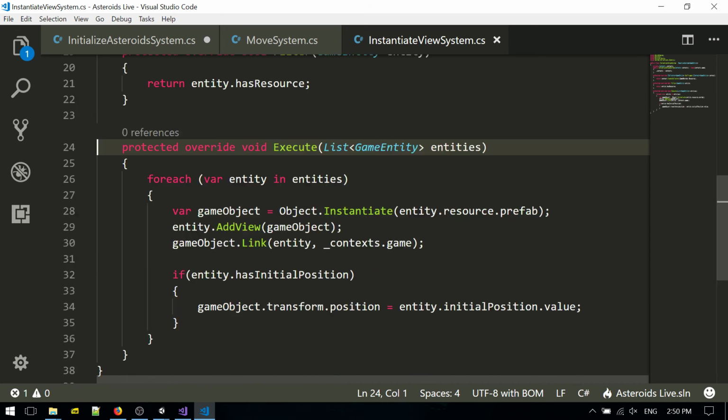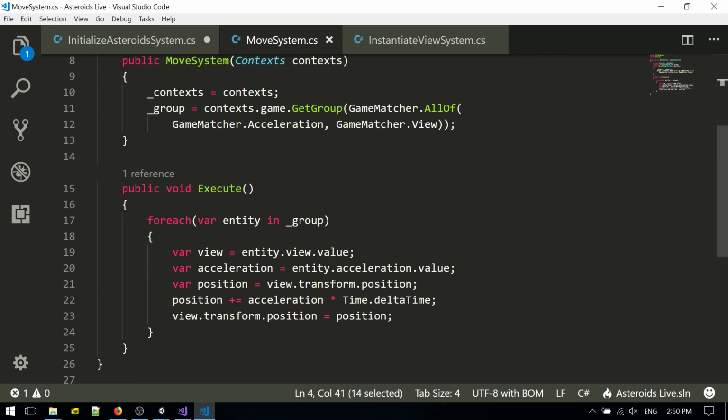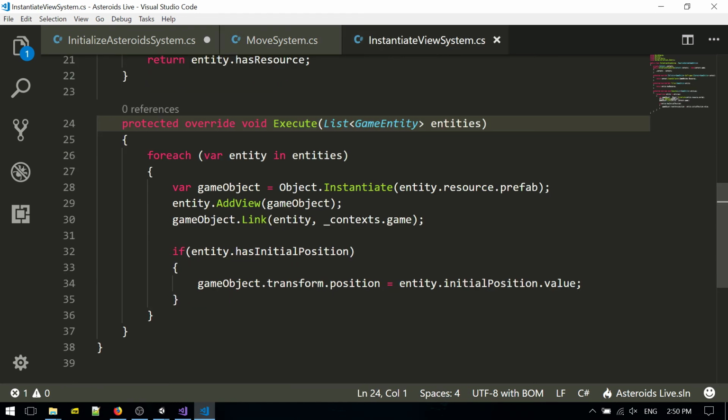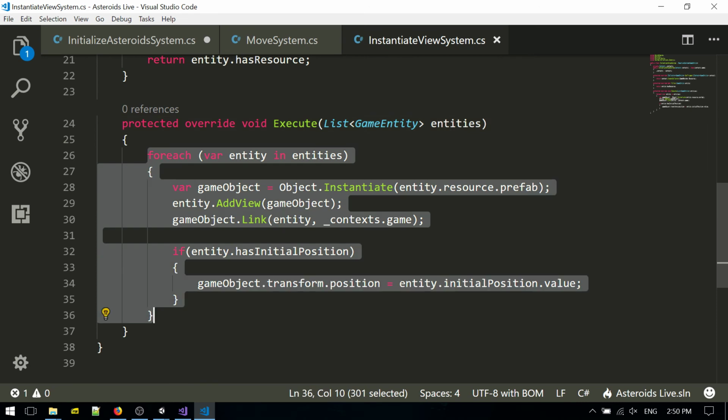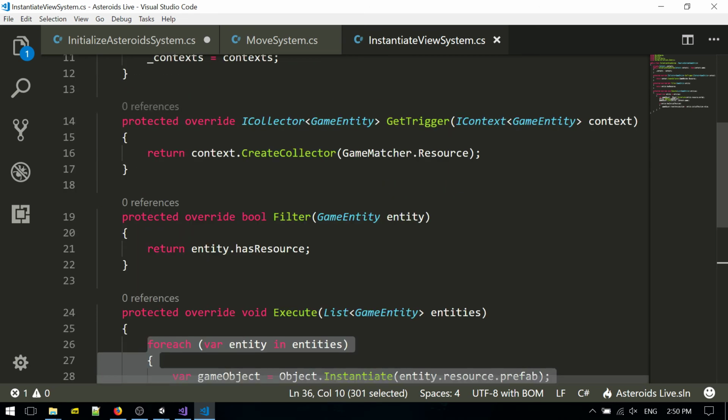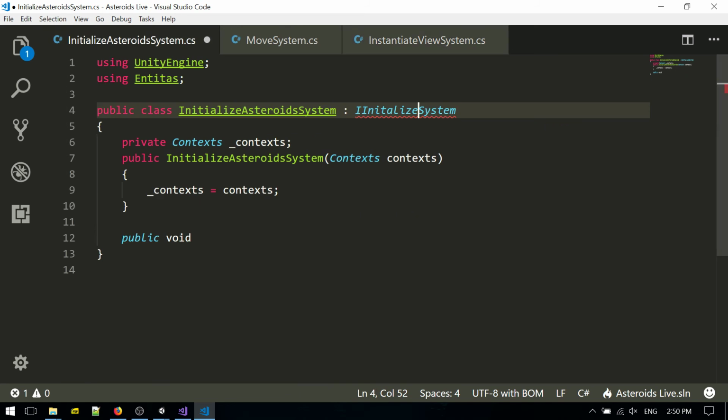Reduce the number of resources we need to execute code. So in this case, even if we don't have any entities in our group, we will still need to for each over it, and it will tell that no entity is there, and it will still call this method. But in reactive system, this method won't be even called here if we don't have any newly added entities.